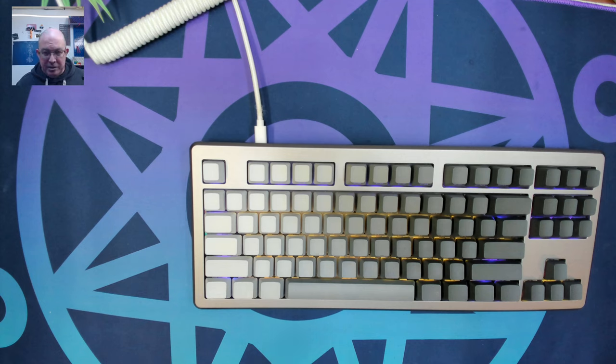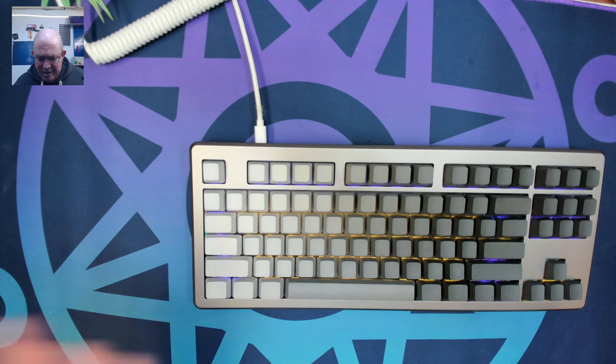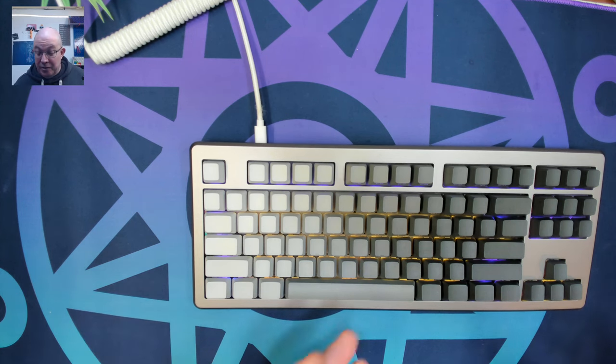It's defined, it's clear, it's concise. It has been touched and typed on by many people, and I can just tell that. And I'm going to end my rant on Keydous right now. Just like I said, there's a few companies out there that are really doing a great job in this field, in this market, in this hobby.